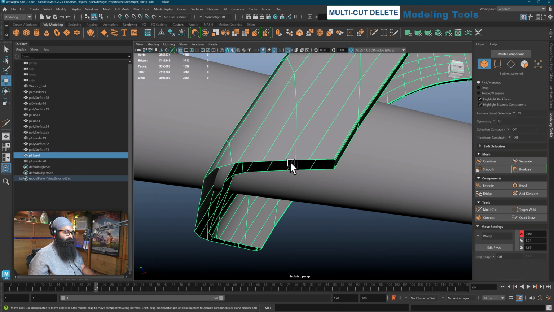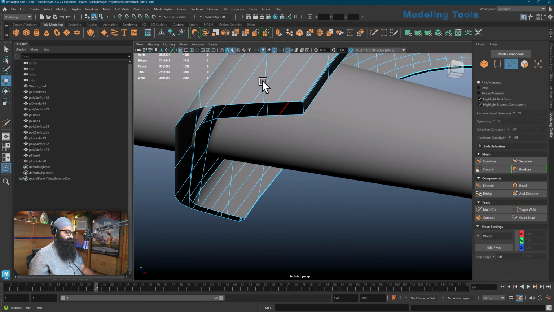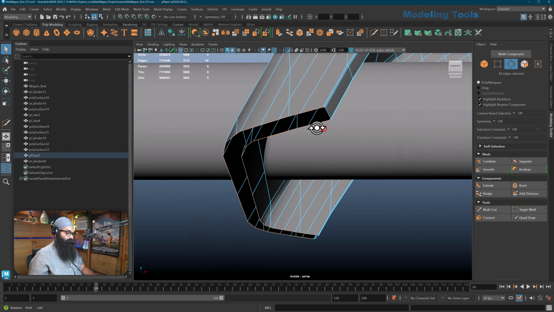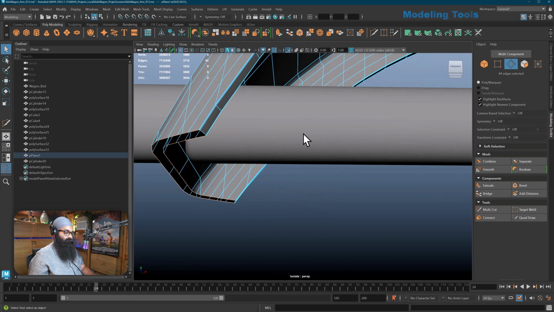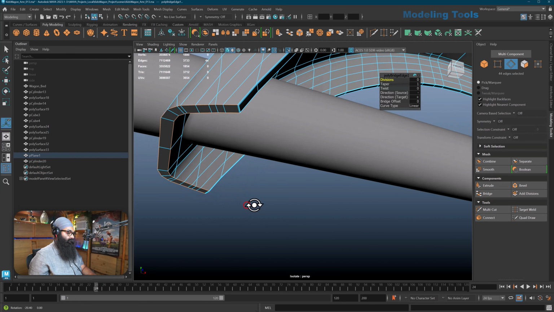Now since we made a straight cut, there's going to be an equal number of edges on each side. So I'm going to double click on it. It selects the entire edge, and now I'm going to go into the selection tool, which is Q, and deselect these two edges, just the end ones. All right, so now once we have these edges deselected, we can run the bridge tool. That's going to cover up the missing area in between.